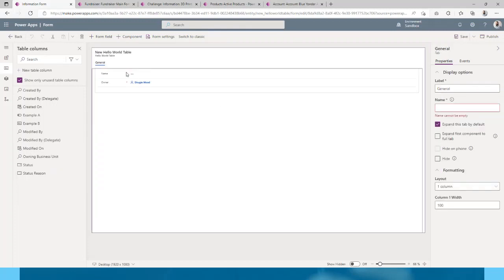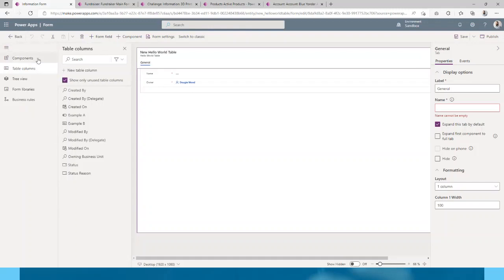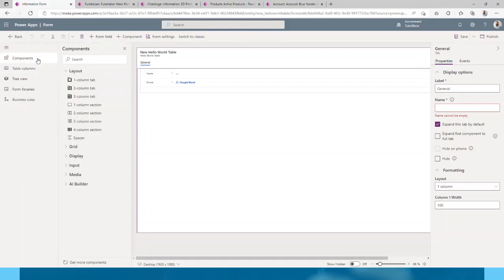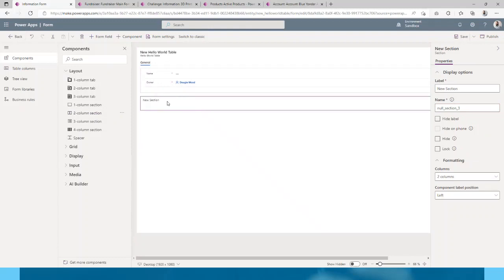It's also worth knowing you can actually break out the layouts of this page. You don't just have to use one kind of form in this way. In fact, if I select this navigation bar on the left-hand side and click on components, you can see the different types of layouts that we can have. At the moment, we're just using a 1-column section, which is just left to right 1 column. But say, for example, I could have a 2-column section, and all I need to do is drag and drop this. And there we go.